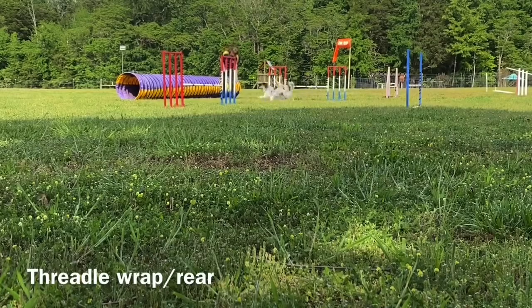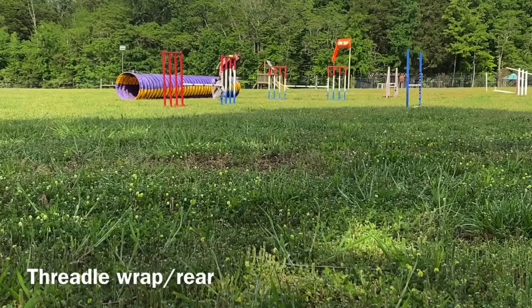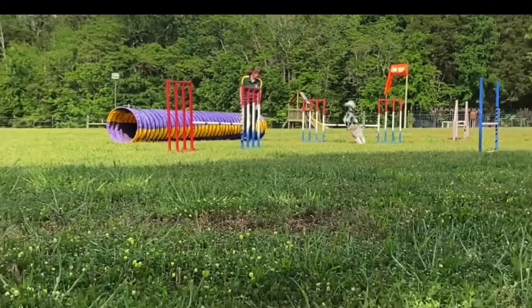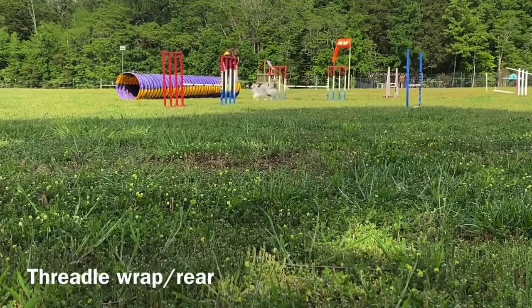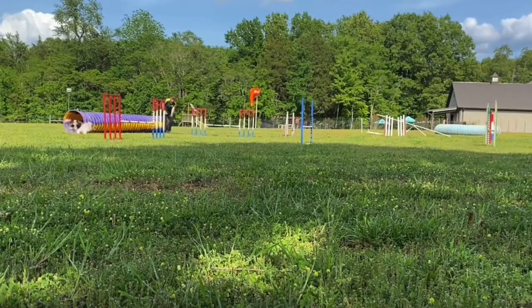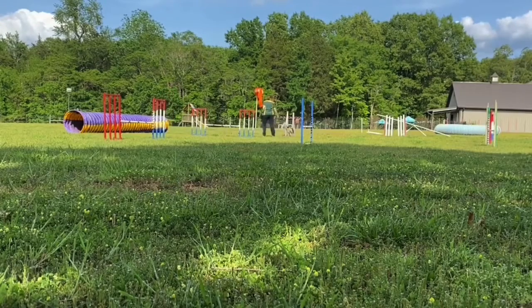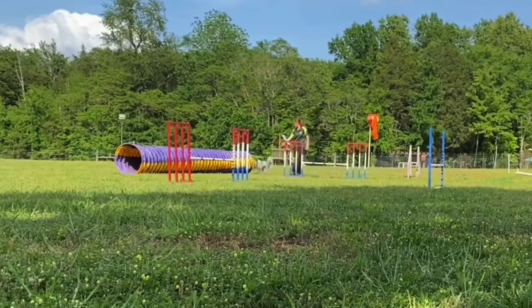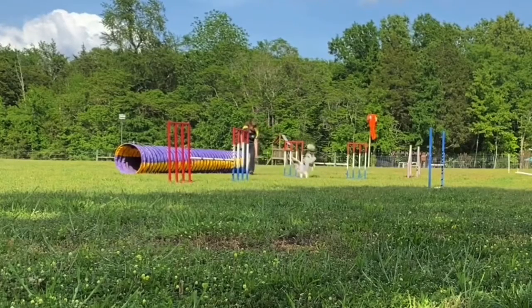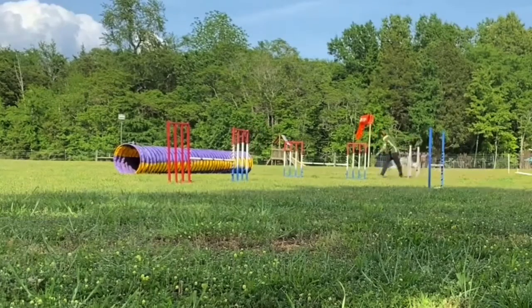Now on the very first one right here, you were really good about using her name to help cue the tight turn out of the tunnel. But I think you got distracted by the jumping effort. Yes, it was a little bit early and she jumped on a slice, but we've been talking about that and working on that. But then you got caught up on that, because here you stopped using her name. So now you're thinking so much about being early with the threadle that you didn't get her name out of the tunnel. But I will say she's doing a really good job with figuring the jumping effort out and basically going around and shaping herself. So only one rep on that slice and she figured it out.